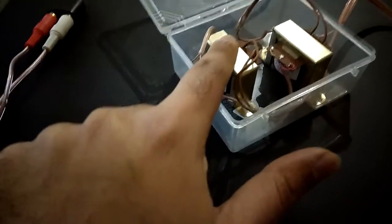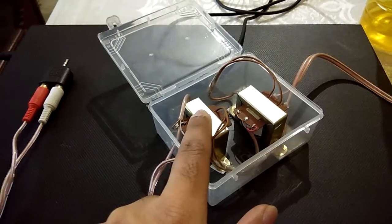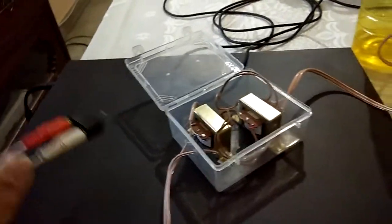The left and right audio signals come through the input cable. For example, the white cable is for the left channel — it goes through the left transformer. A transformer has basically two coils and there is no connection for ground signals, so any electrical leakage noise currently coming through the normal auxiliary cable is blocked. That cable does not have any ground loop isolator, which is why it gives humming noise.